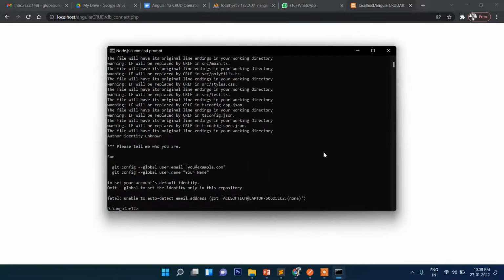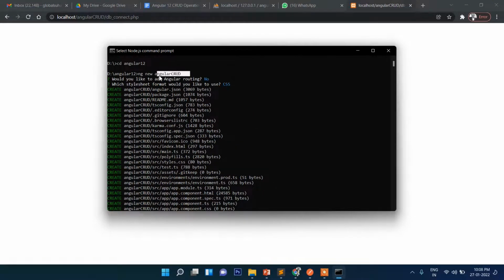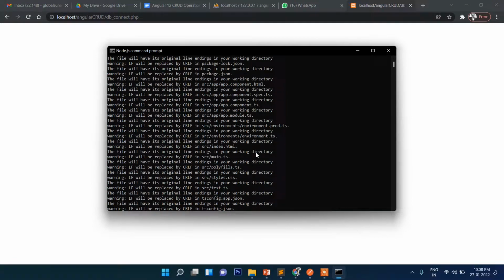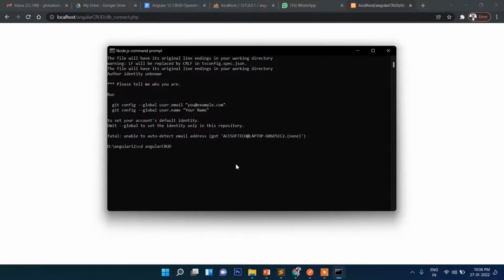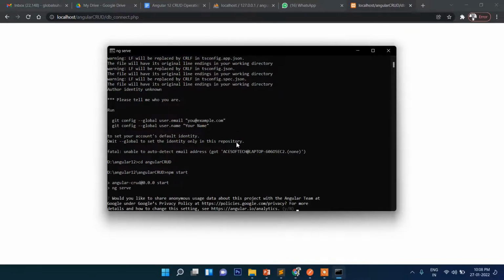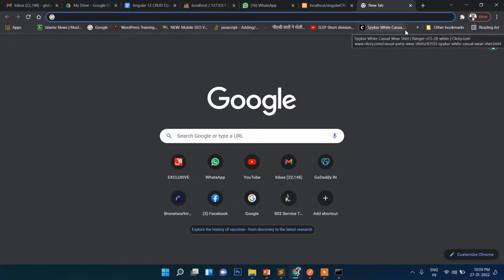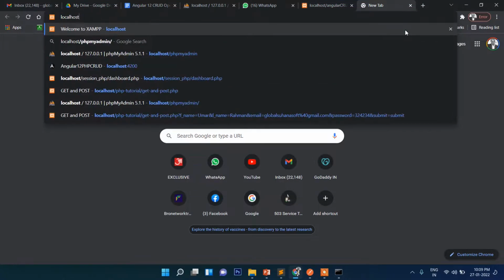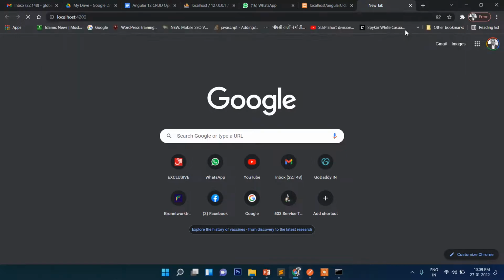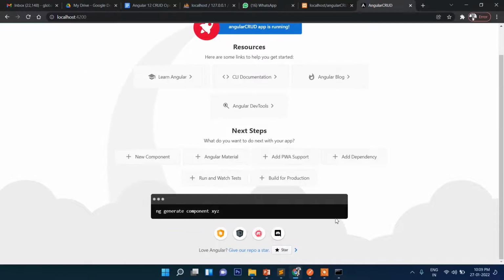Installing now. Okay, now let's write cd, and then npm start, or I could have written ng serve. Okay, finally it compiled successfully, and if you check localhost and then port number 4200, this Angular application started successfully.